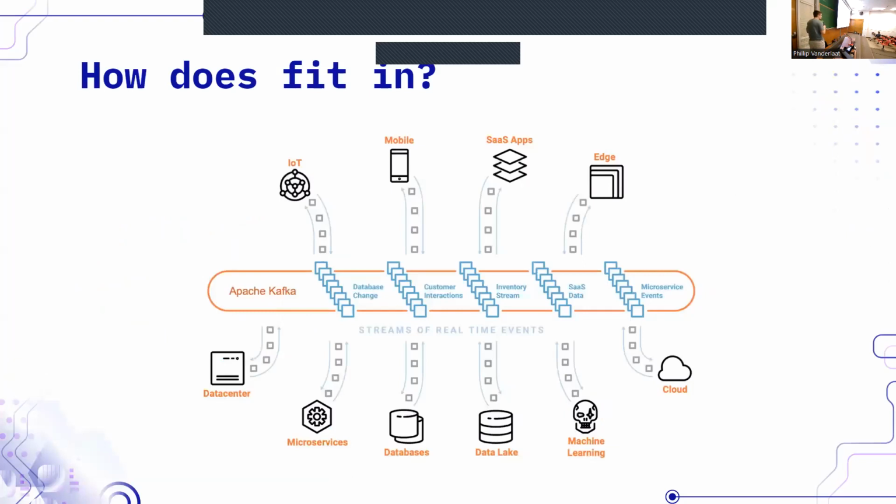So how does this fit in? The idea here is you have one system in the middle, right? And you have these topics where information is flowing in and out. You can connect any system. These are not connected to one another. They don't know the presence of one another. They're just connected, so they can read in data and take out data. We'll look at what that means, producers and consumers. The idea is it's one platform.